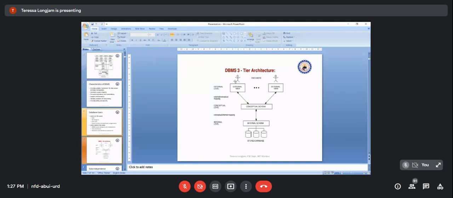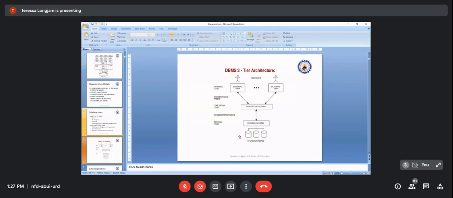This three-tier architecture divides the views into different types, and how they are divided depends on the user. The end users will be able to see the external view, and the DBA or the actual database designer will be able to see the conceptual view.